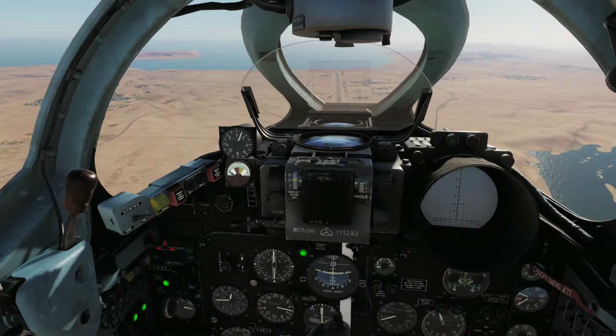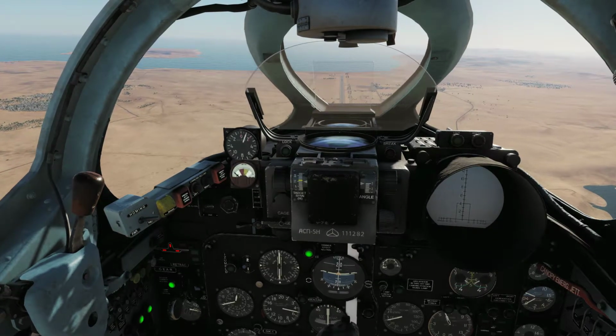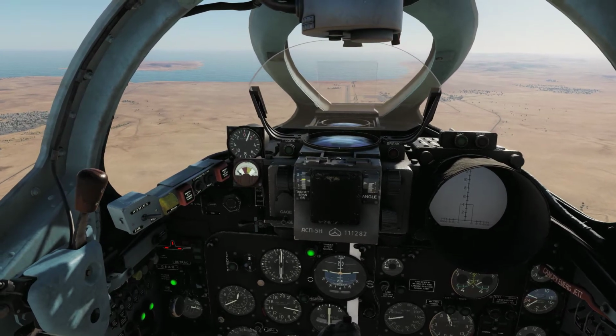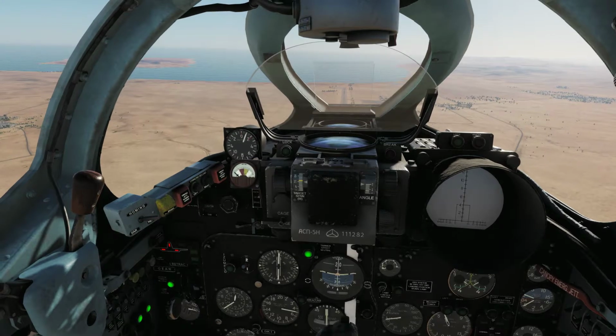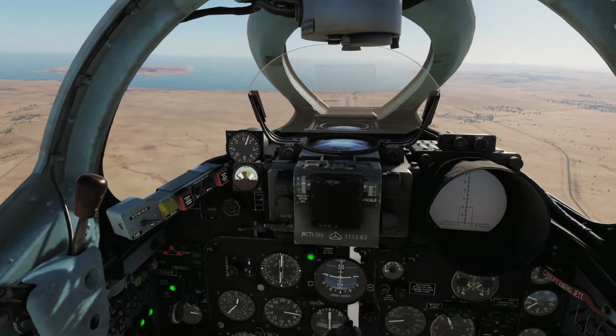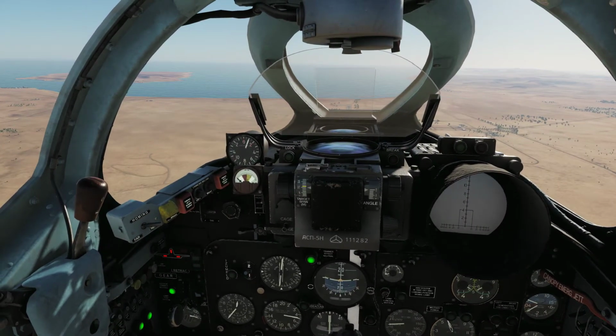Okay, so we're about 500 kilometers an hour, almost at 500 meters altitude. Start pulling our nose up. We might have to add a little throttle to maintain 500 kilometers. But you notice how the end of the runway is going to disappear off the front of our nose here in a minute.